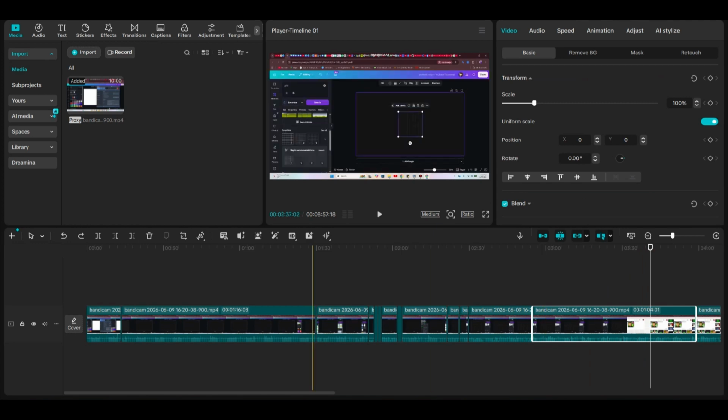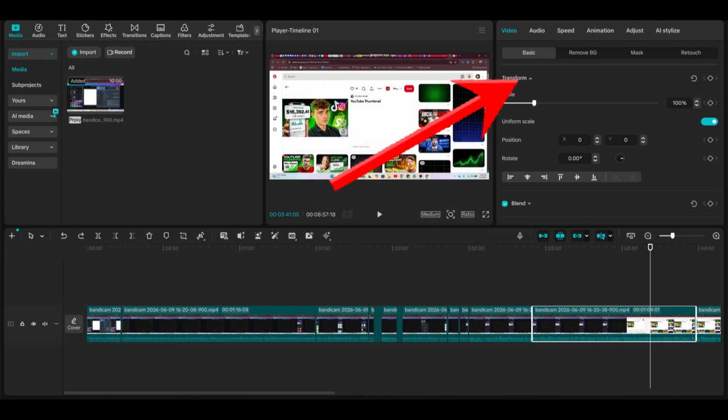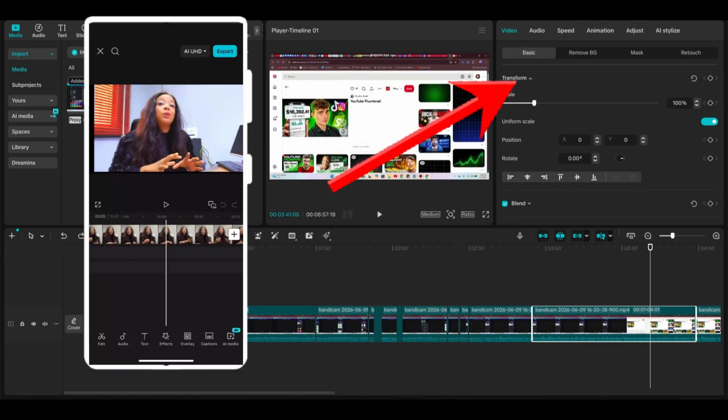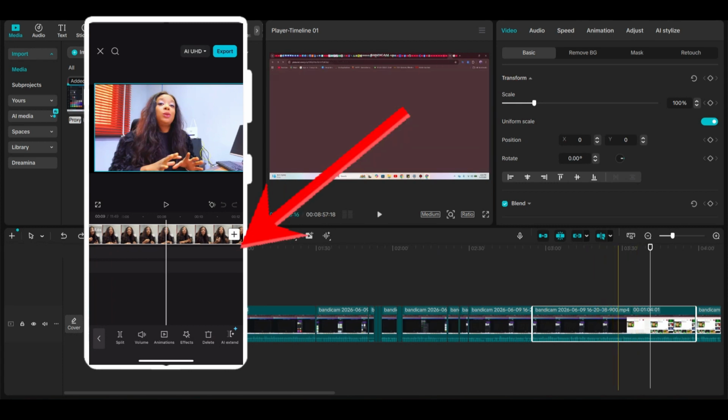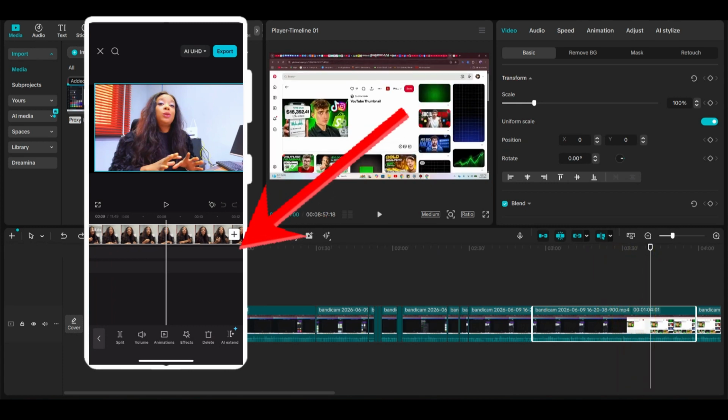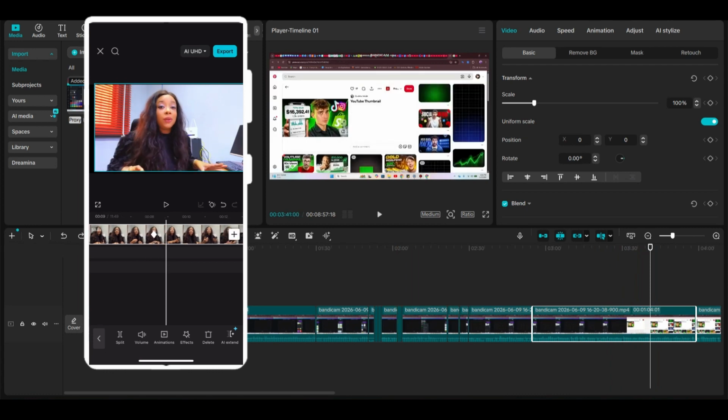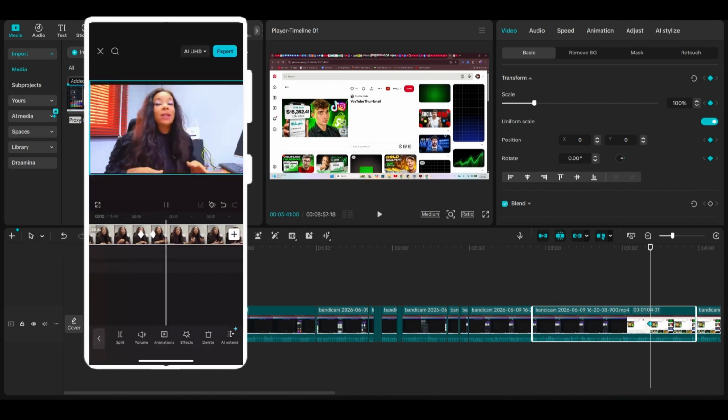But when using the desktop version, you have to come to the transform option. But on your mobile phone, it is selected here. Okay, this is where you have to go to. You select it and then you can readjust your video. So this enables you to adjust and readjust to your video format or dimension. So if I want to highlight this particular face, select the first one, which is transform.